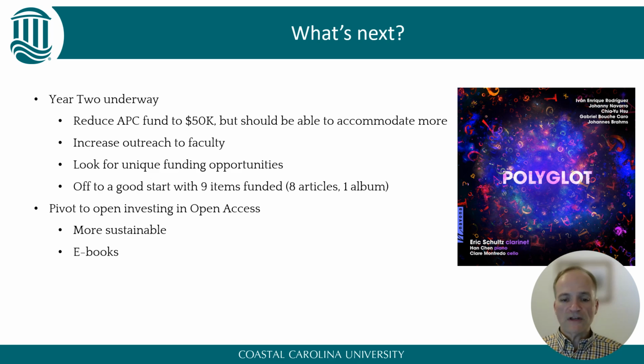And then ebooks. That's the next step for us, to support open ebooks. We need to meet our students where they're at. Not just students, but also faculty. They want ebooks, monographs. That's what they want to use for research as well. So this year we're going to support JSTOR's Path to Open, Knowledge Unlatched, and MIT Press Direct to Open. And we're looking at some other programs to do for that as well.